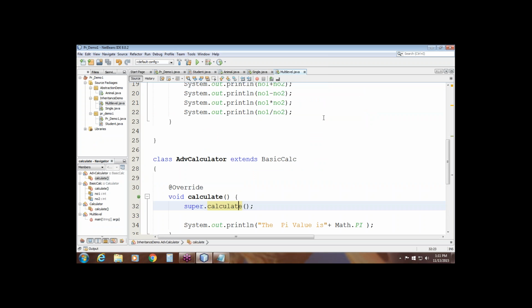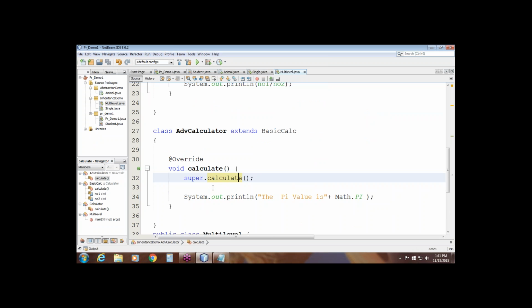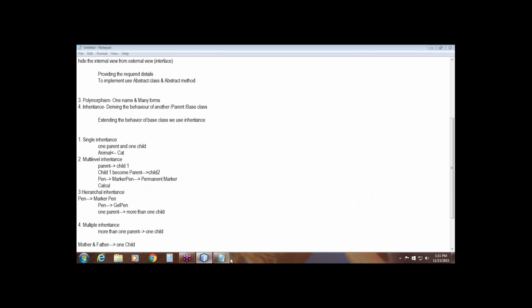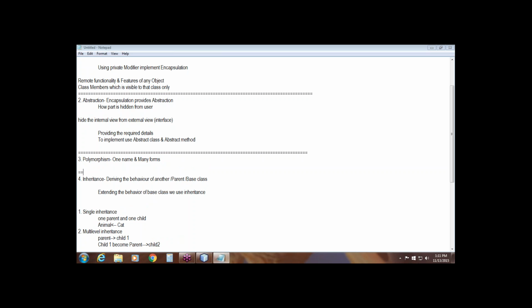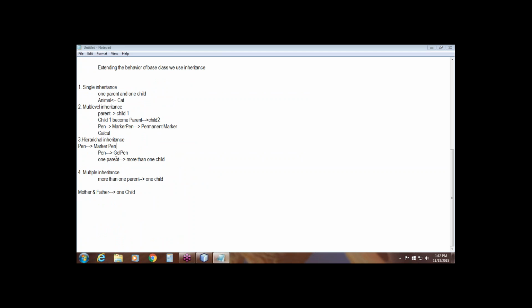Okay, clear with this? Okay, so I hope, let us stop our lecture today over here. I hope till now we see the concept of encapsulation, and we see the concept of abstraction, and we see the concept of inheritance. So the inheritance is the same way we can do it with the hierarchical also. For any types we can show, like shape means square, rectangle is the shape, and you can do it for hierarchical, and multiple inheritance we are not supposed to implement.